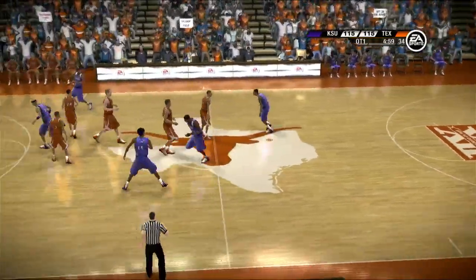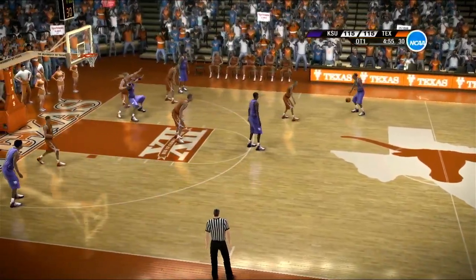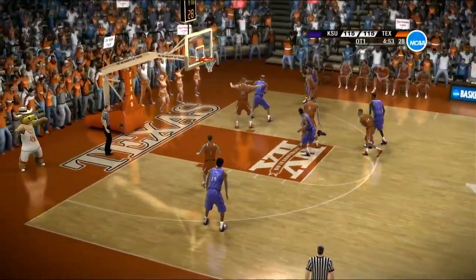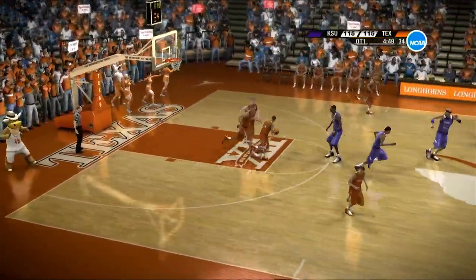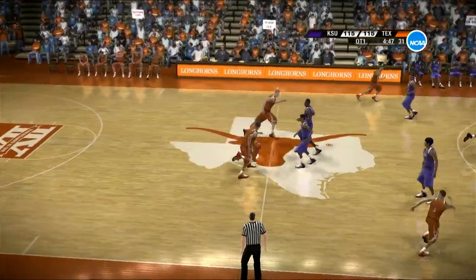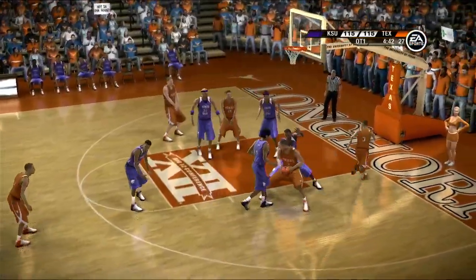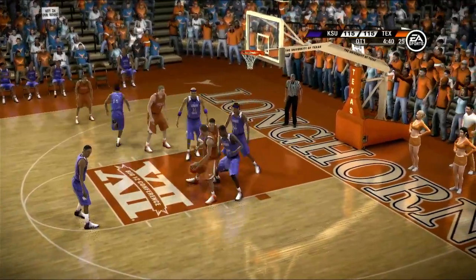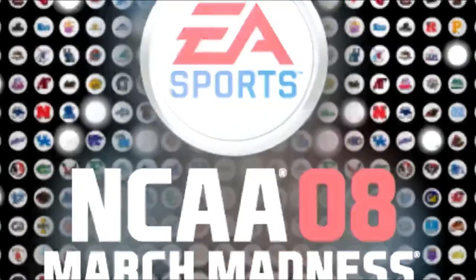Here we go in OT, folks. This has turned out to be a whale of a game, Dick. Boy, it's all elbows and shoulders down there, and I think the defense is winning, Dick. I tell you, doing a great job in post defense. A lot of people don't realize that is an area that has to be taught, and this kid has responded in a positive way. That spin move not successful, Dick. I tell you, great job on the defense, not allowing them to make that turn. Drains it.